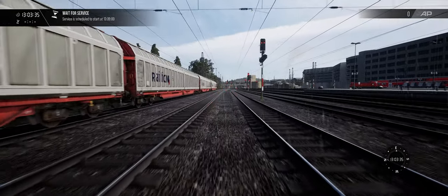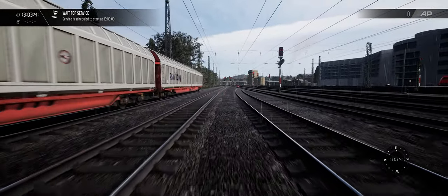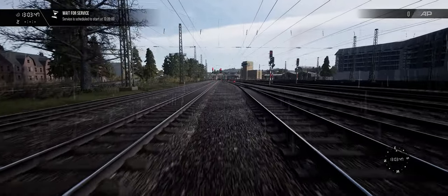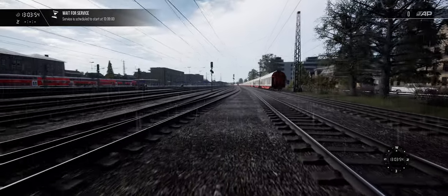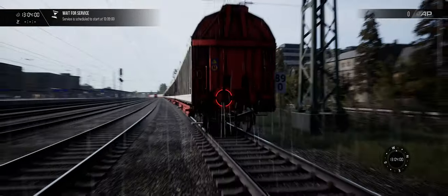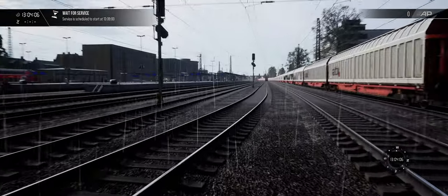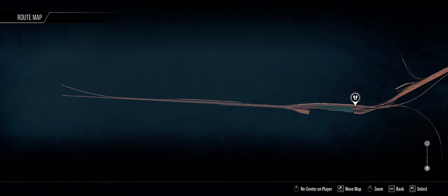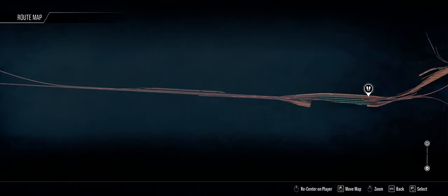So I'm gonna be leaving this guy here, over here at the signals, and we'll see if there's any cargo trains coming. I think I better stay put around here because I might end up on that track as well, so I don't know. Seems like this seems okay. All right, so, map mode. Yeah, and let's see if any trains are coming in from the left. See you in a bit.